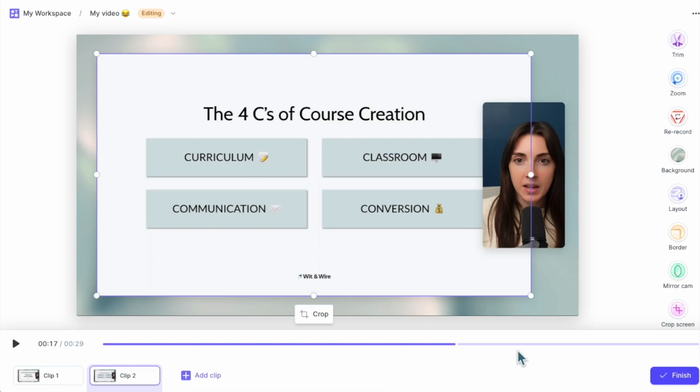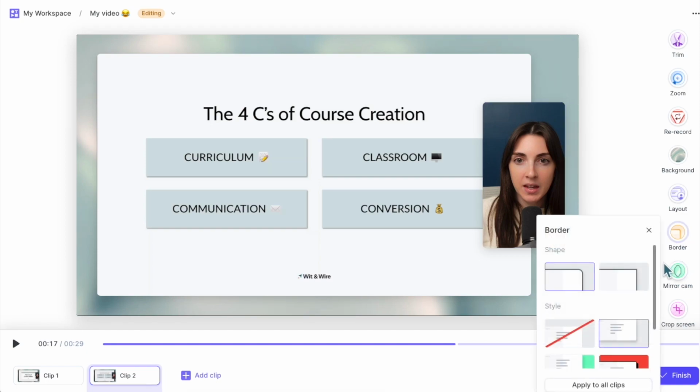Not that that's any of you, I'm sure all of your desktops are perfectly clean, but just saying. Then on the side, you can also mirror the camera. I don't typically choose that feature, but let's continue working our way up. You could add a border. So you can see if you just look at the corners on both the camera and the screen, you have the corner versus the rounded view.